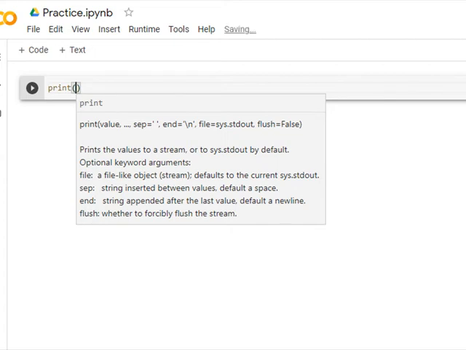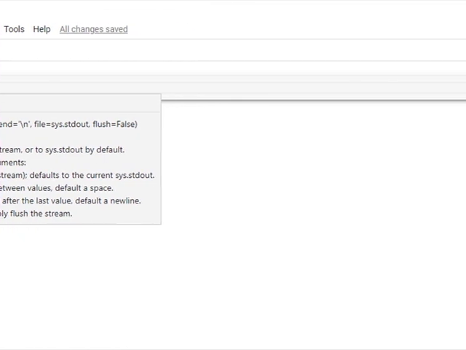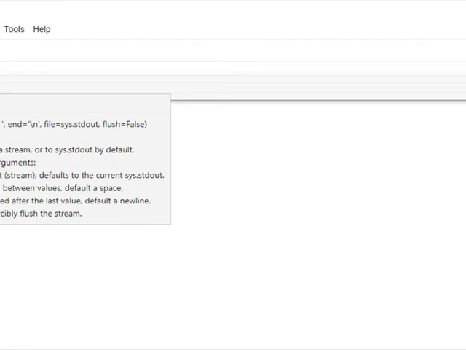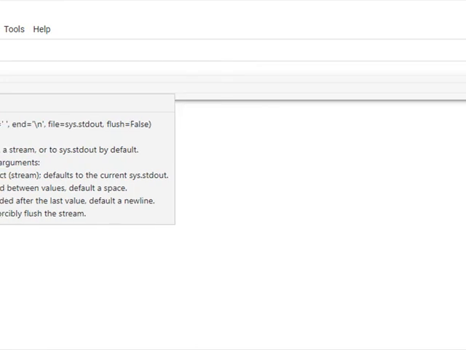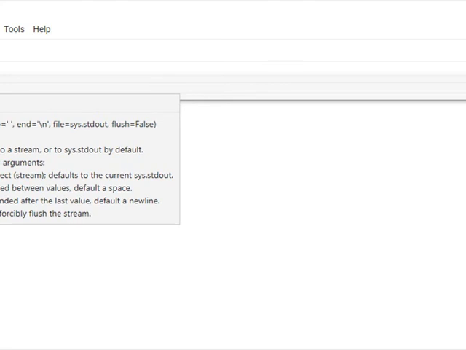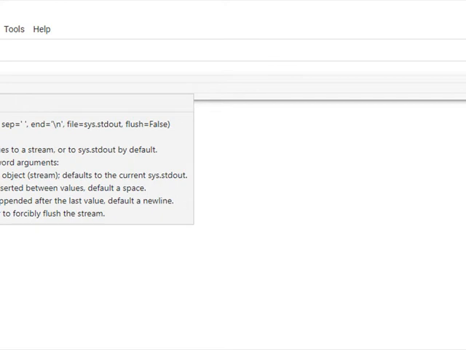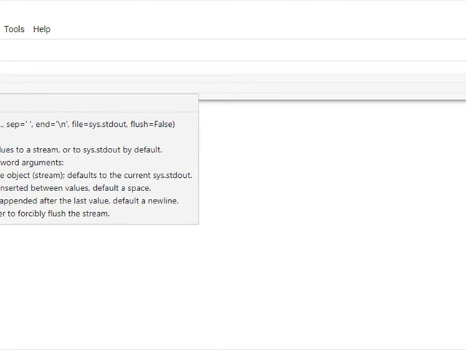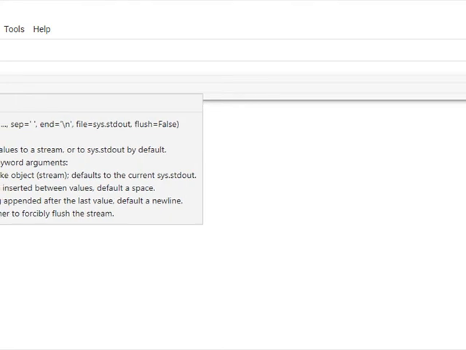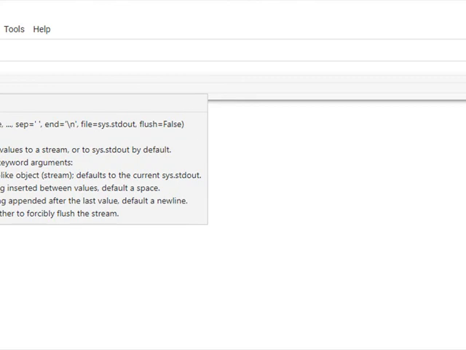So if I said print 9, and then multiplication would be asterisk 10, and then division would be a slash, and divide by 2.